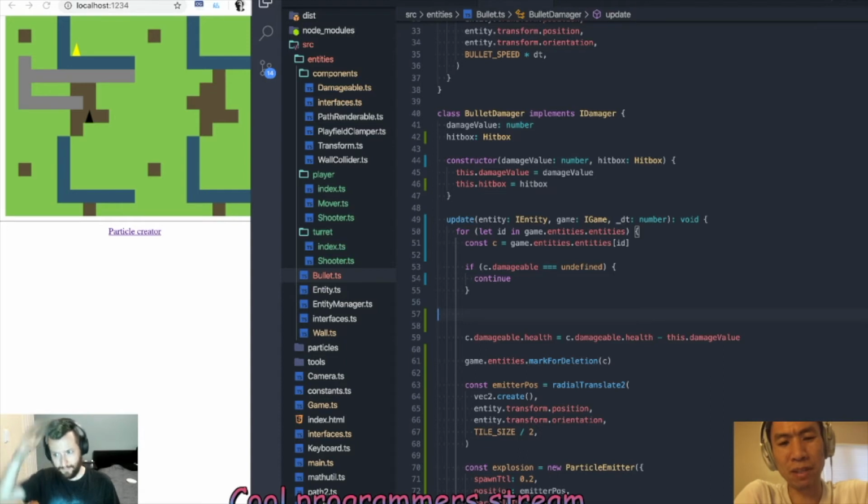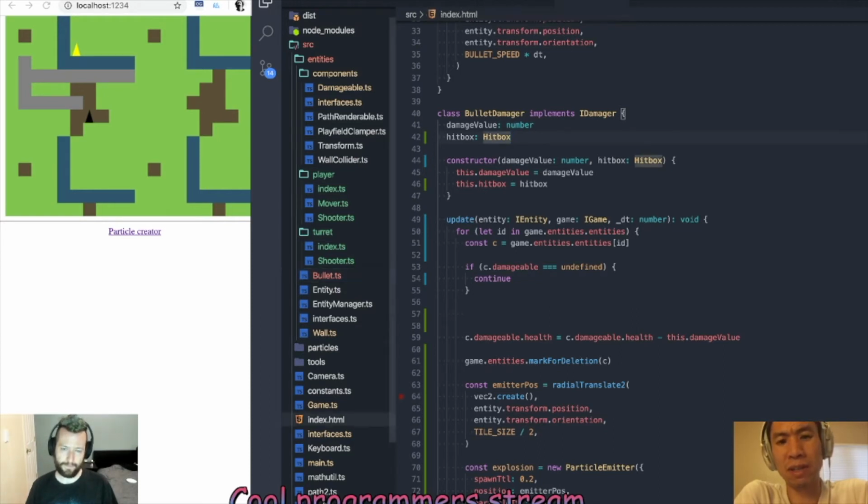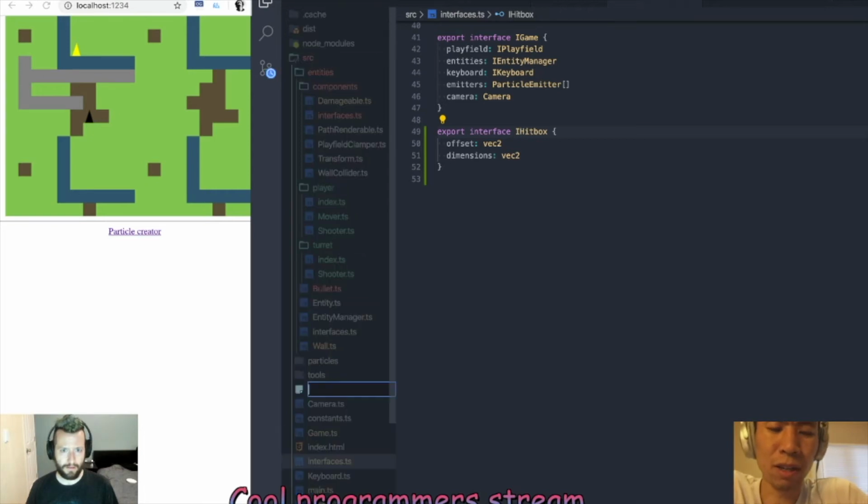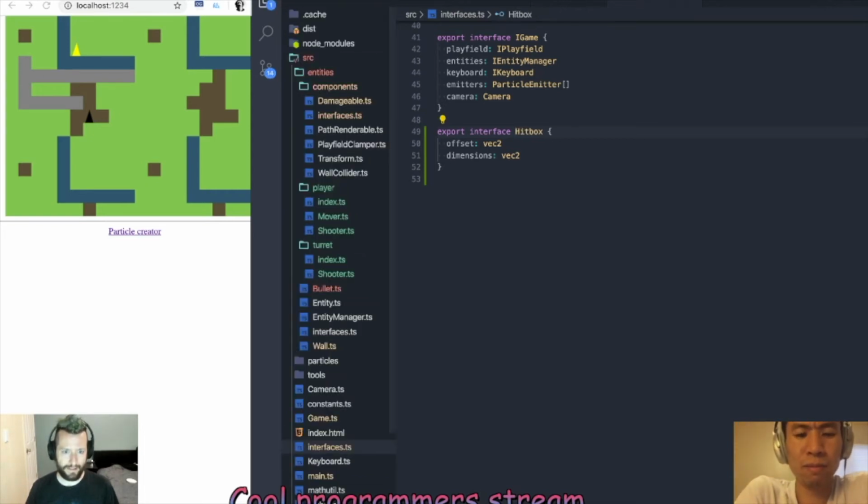If hitbox is a class, maybe hitbox needs to return an AABB based on a position and orientation, like a root position and orientation. It's because we're gonna have to repeat this for both. Yeah, it's not a class yet, but it could be. You want to make this an iHitbox and go from there? I think it could just be a straight up class. It doesn't need to be. Yeah, I think you're right.